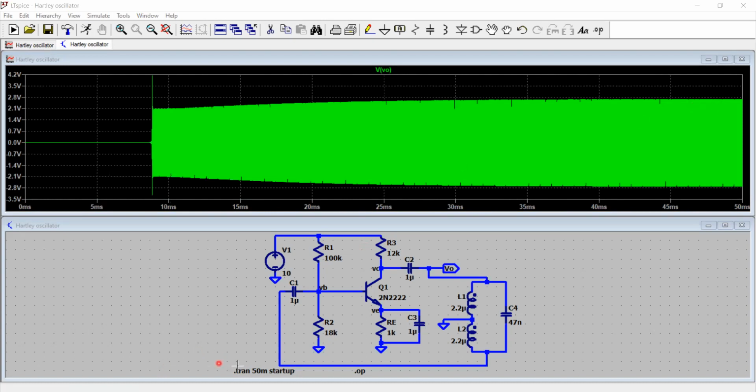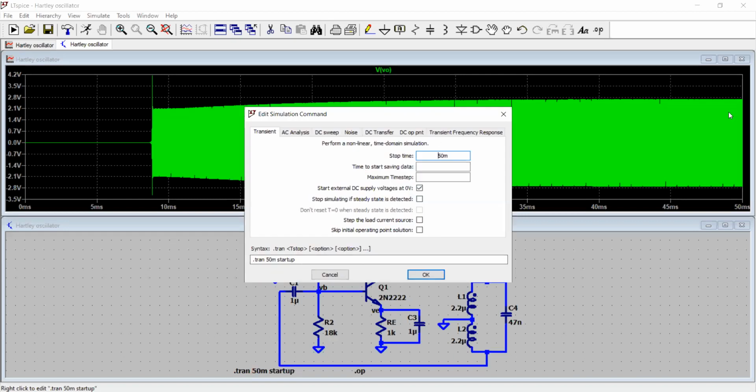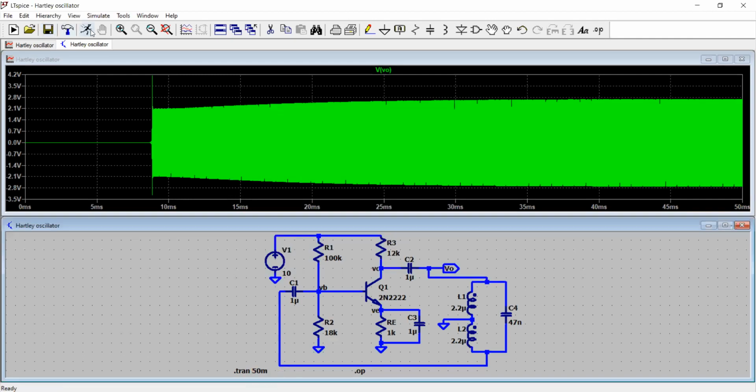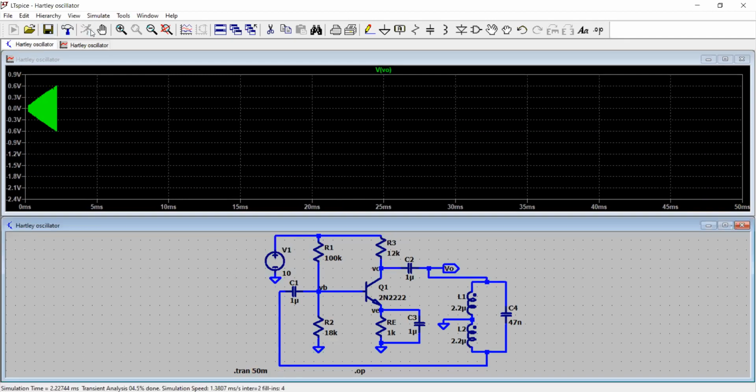So how about we run it maybe a little bit more? Of course, we've got this. You see here, we got this steady state oscillation. Exactly. So you can increase the stop time also. Without the startup condition, let us check how the circuit behaves. So let us click and look at this.